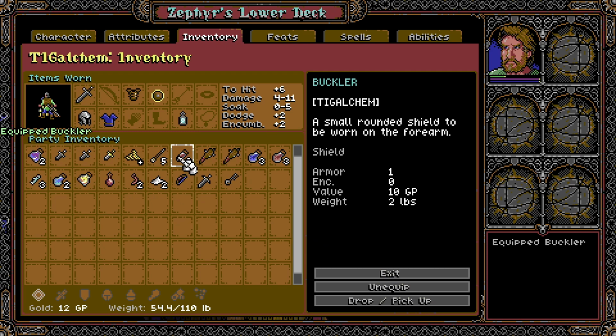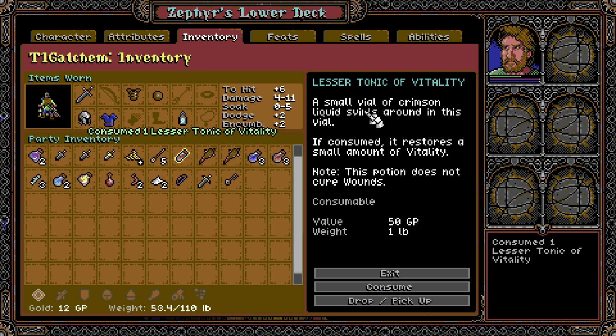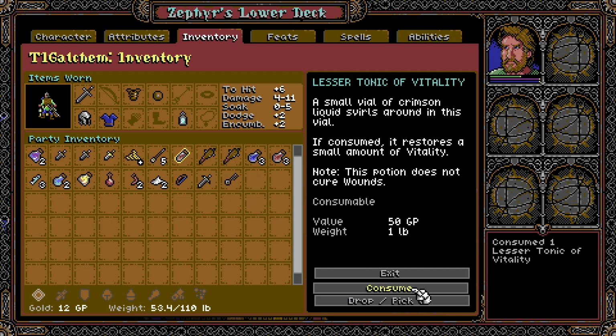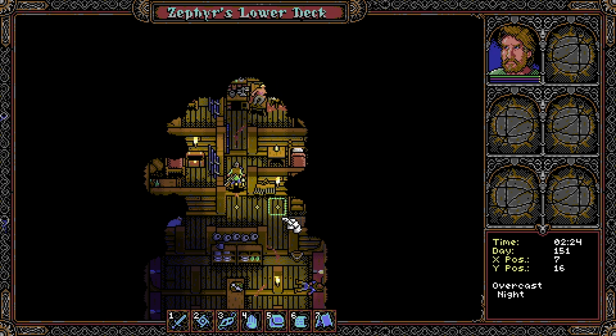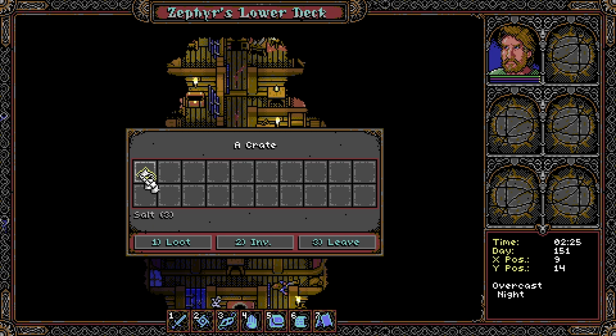Equip it. And I just want to consume a vitality potion. So this one is a moderate tonic of vitality. This is a standard one. You know, let's consume it and go with full health. Okay, so it seems that we discovered everything here that we could have used. Looted stuff. Oh no, here's the other one.